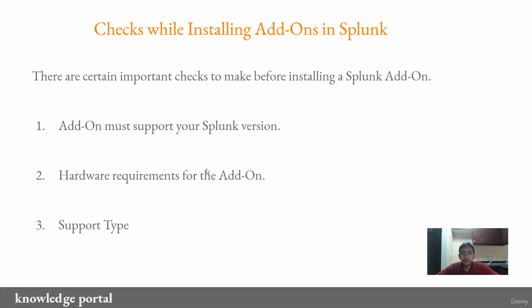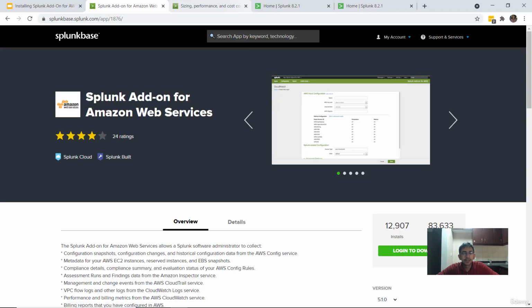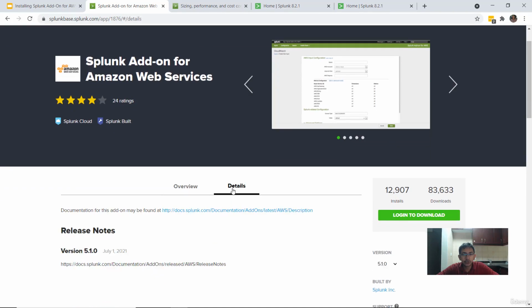The second very important check is to make sure that the hardware requirements of the add-on are fulfilled by your Splunk Enterprise instance. Some of the add-ons really require very good hardware. In terms of hardware, it primarily relates to CPU and memory. However, some of the other add-ons do not really require good hardware. Whenever you explore a Splunk add-on, you can always go to the details.